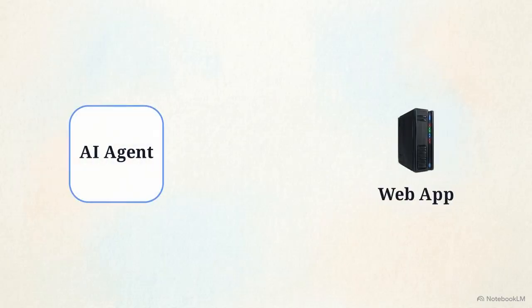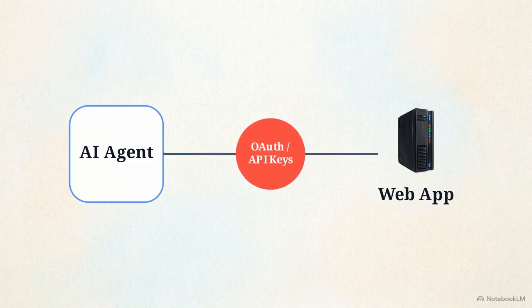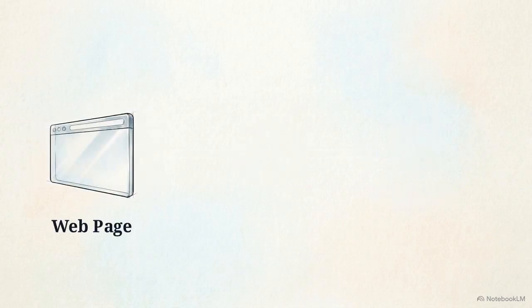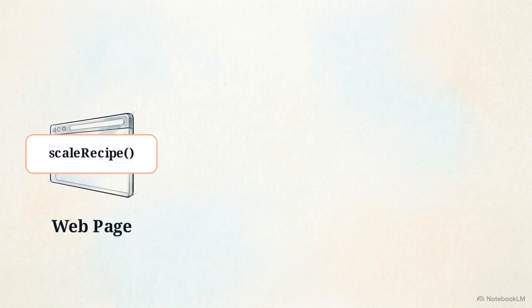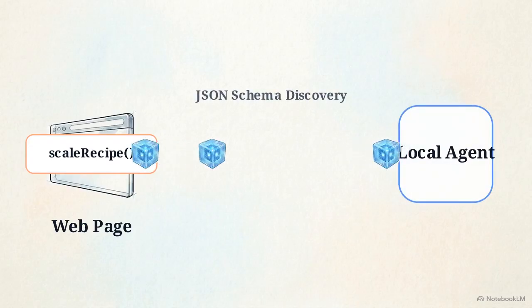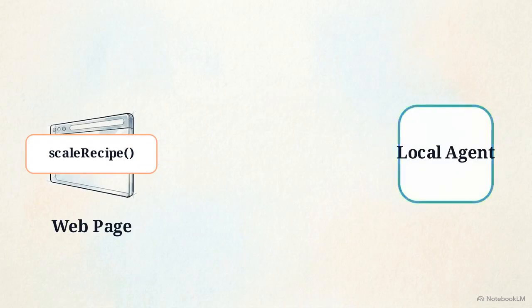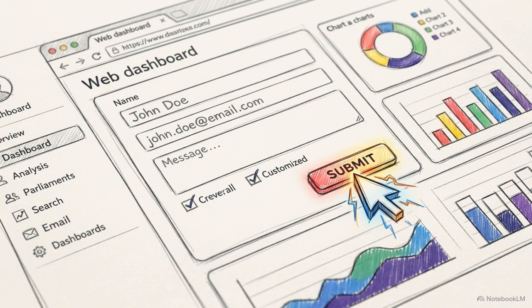To let an AI agent interact with a web app, developers traditionally had to build public APIs, manage OAuth flows, and handle the security risks of external access. The WebMCP draft, navigator.modelContext, allows a page to register tools as callable actions. An agent queries this schema directly, discovering actions without external routing. When invoking a tool, the agent authenticates via the existing session, bypassing API keys within the page's security context. WebMCP transforms web pages into dynamic tool services that agents can drive directly, simplifying the path to browser automation.